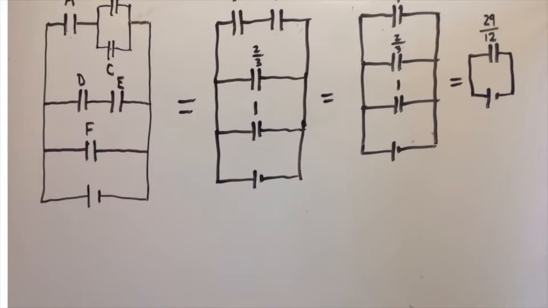The rest of the question wanted to know, all right, fine, you've simplified this thing down, but listen, it had a 9-volt battery there. What's the charge and voltage on each of the individual capacitors? And that's what we're going to try and figure out. Now I realize the text might say just find the charge on the 1 microfarad capacitors, but we're going to go ahead and find it on all of them.